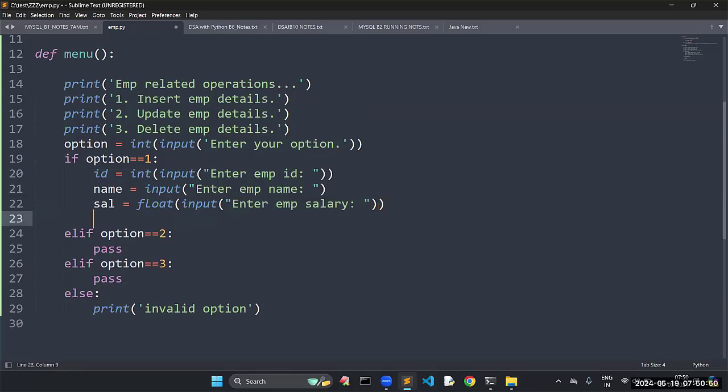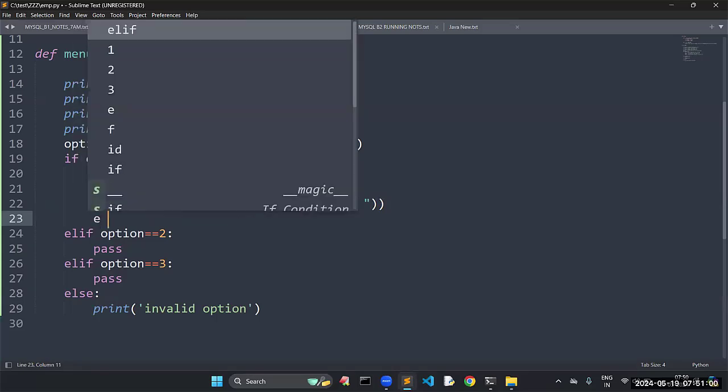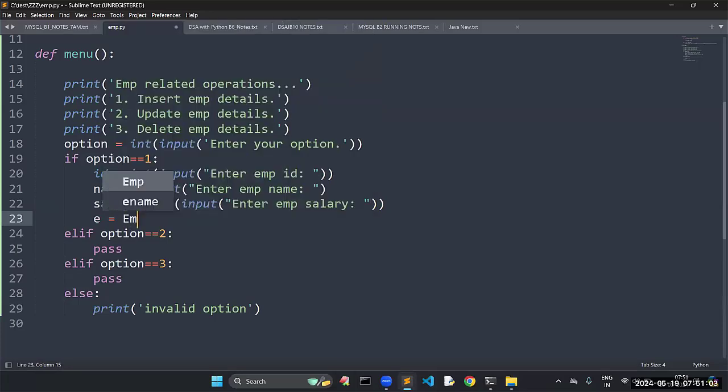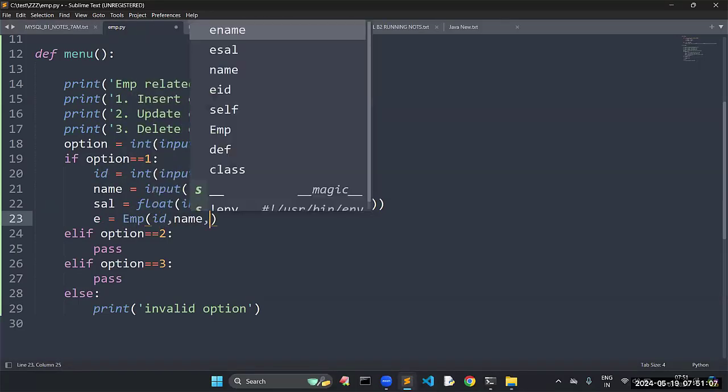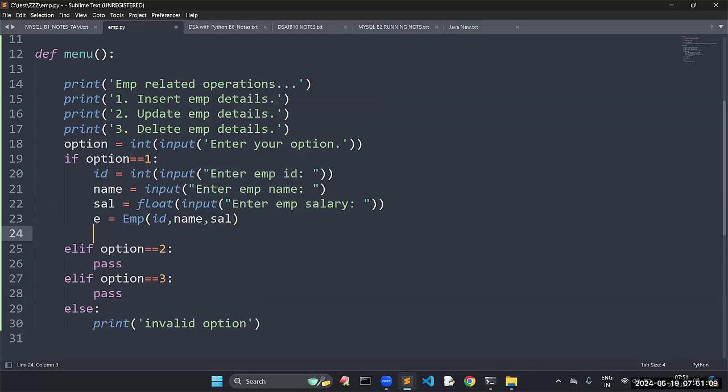Like this, we are going to take. So how much information are we taking? Three pieces of information we are going to take. Can I create an object with this information? Yes, employee is equal to emp of, can I pass that ID? Can I pass that name? Can I pass that salary? That's all. Now I'm going to print that object as it is on the screen. Let me check up to this. Is it working properly or not?